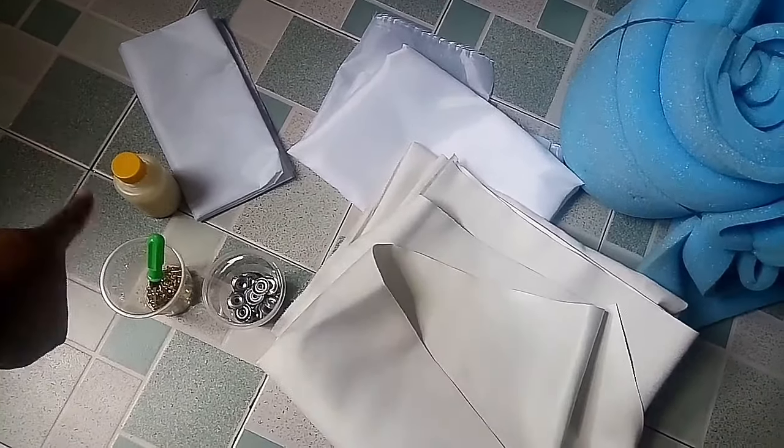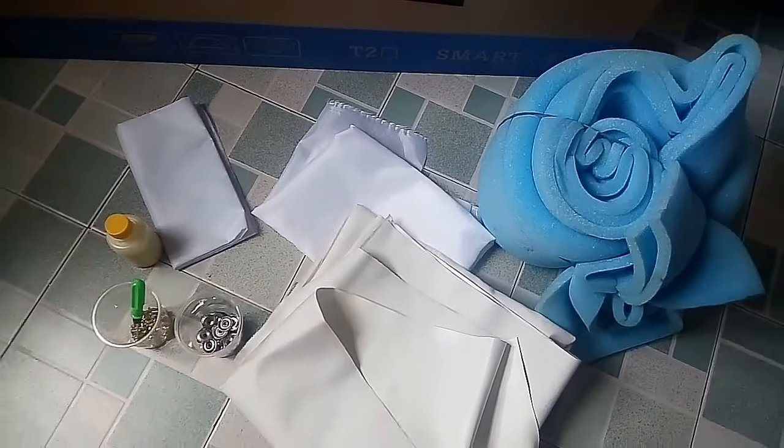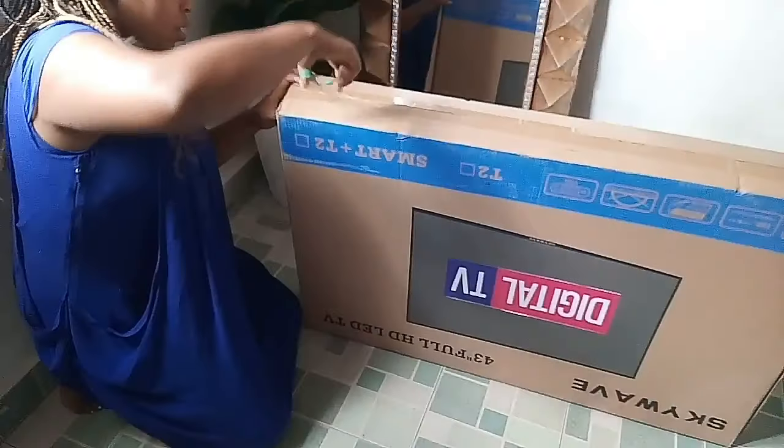So in today's video we are going to make a headboard for our bed, a bed headboard. Yeah, and all these are the requirements, the things we are going to use for our bed.